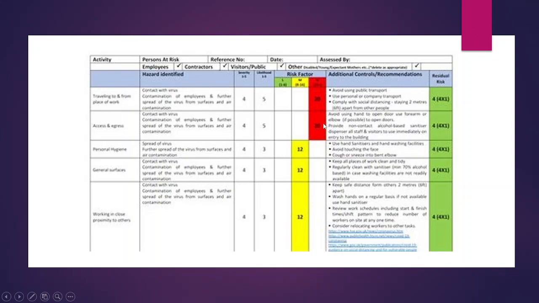And then how are we going to adjust this? What additional controls are we going to put in place? And how would that bring us down to a level that's considered safe? And with that being said, then we would achieve a residual risk. And again, we'll go through all of this at a later date in a little more detail. So I just wanted to give us a rough understanding.